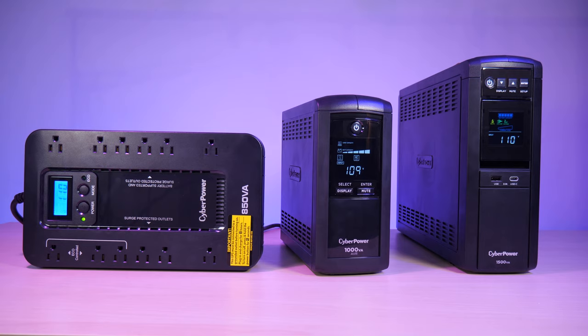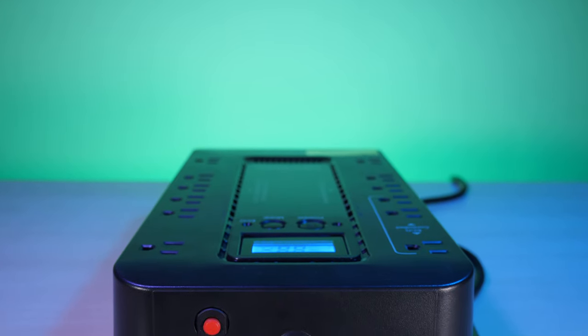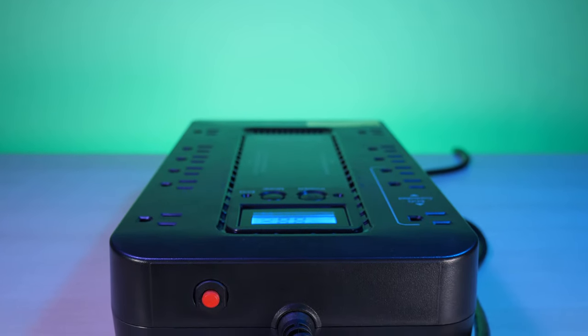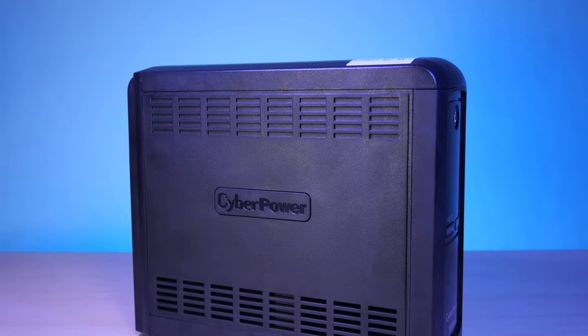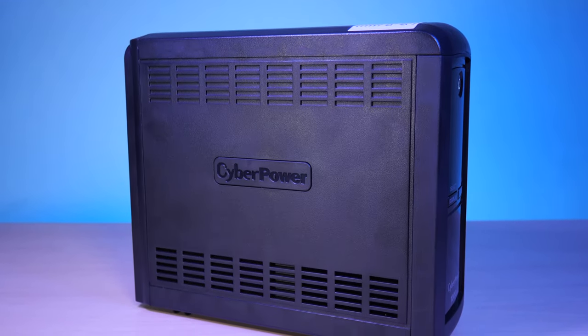CyberPower, you could simplify further by offering pure sine wave versions on mid to higher watt models and use USB charging ports as a selling point for mid to higher tier offerings. Anyways, the products we tested we found to be high quality, so with a clear offering for consumers, I think CyberPower will continue to deliver backups that people can easily decide and depend on.